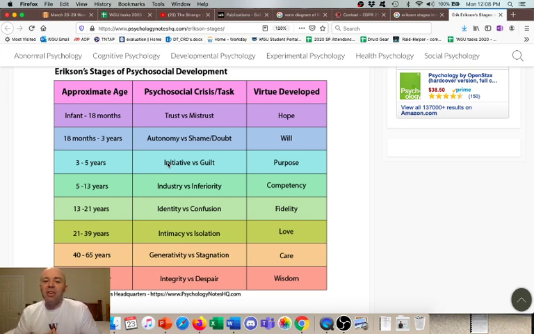Okay? Trust versus mistrust. What's happening in trust versus mistrust? If you look in your textbook, on page 335 of the text, in your ebook, it's going to be towards the last section of chapter 8, there's this nice diagram or table that looks just like what we're looking at now, but with more detail.